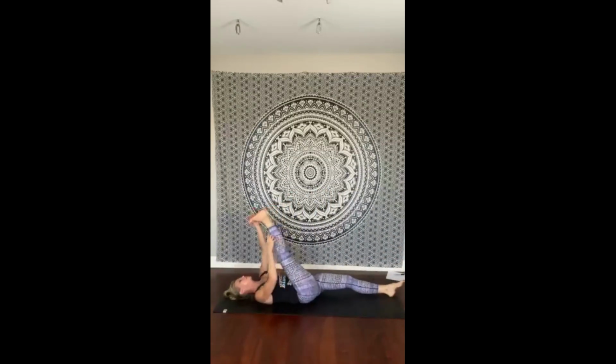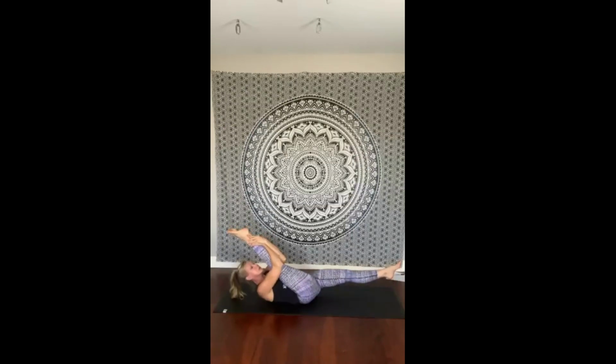Flex the left foot, so you can strap that left foot. Hands behind the calf, or take the foot or put a strap around that foot. And you can stay here. If you'd like, you can wrap the arms behind the leg, point the toe, lift your torso towards your left shin, and float the right toes. And breathe wherever you are.